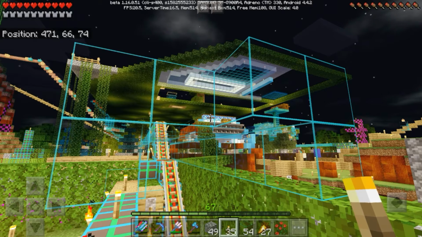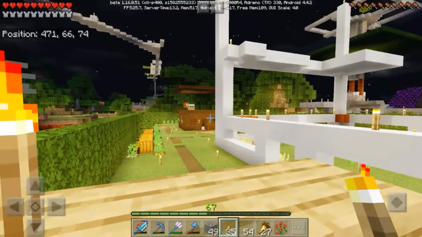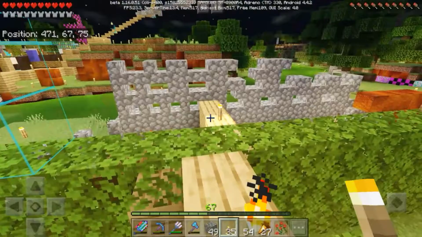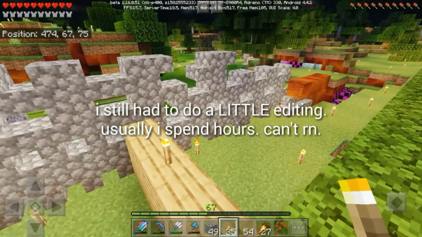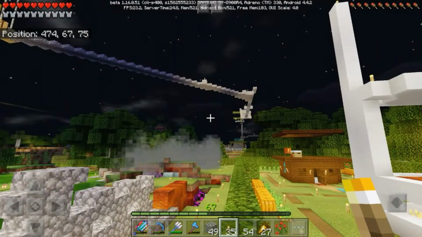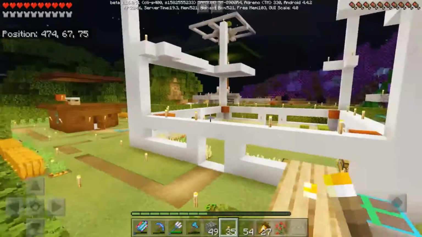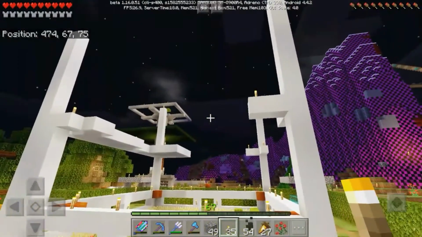I'm not sure if I'm going to edit out a lot of errors that I would normally edit out. So there might be some visual glitches, audio glitches. That's just the way it goes. Look, there's a dust storm over there. Check this out.